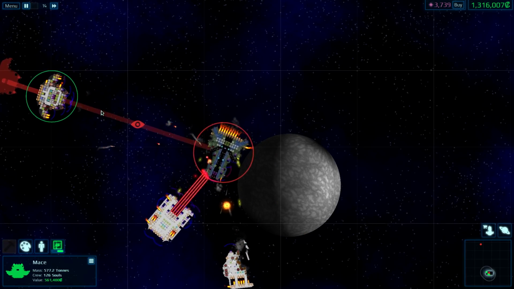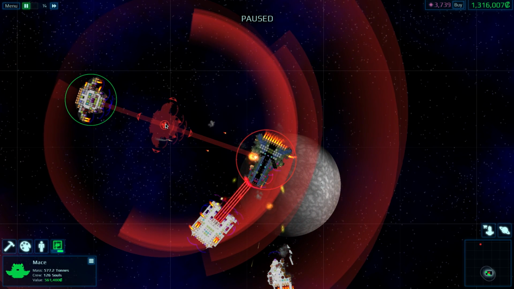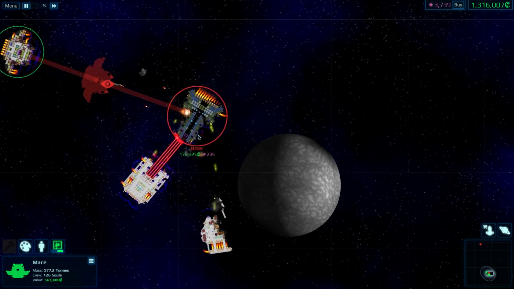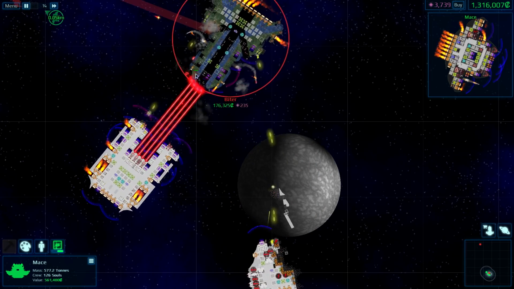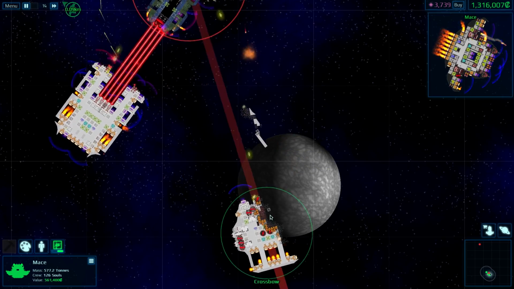Do your best. Mace, what are you doing? No, stop, Mace. Don't get too far away. You have lots of close-range weapons. Please be in close range. Don't be dumb. Don't leave it all to the spear. The spear can handle it, but still don't leave it all to the spear.